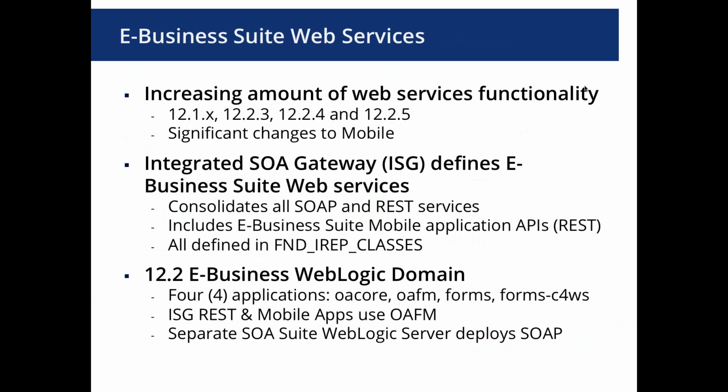At the technical level, and we have many more architectural screenshots here because it's important to visualize this, what's going on inside the WebLogic domain and how the changes with 12.2.4 and 12.2.5 are impacting what's going on within WebLogic. So at a very high level, inside the WebLogic domain, we have four main applications: the OA Core, the OA FM, the Forms, and the Forms for Web Services. OA Core, think of that as the traditional Oracle user forms interface. The OA FM is very much what we're going to be talking about here today with regard to the web services, certainly the REST APIs that the mobile apps use are being threaded through the OA FM app.